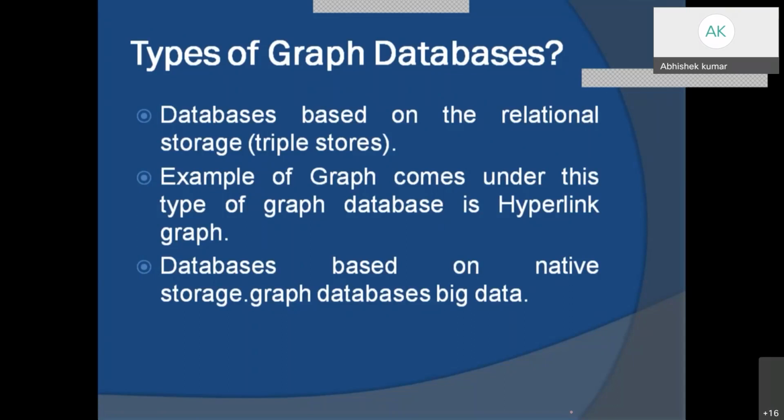So graph analytics is an alternative to the traditional data warehouse model, what I have explained in the previous session also. So it is basically a model or a framework for absorbing both structured and unstructured data from various sources. So what basically we are doing, we are collecting the data from multiple sources, and to enable those analysts to probe the data in an undirected manner. So just relate to it that we were having undirected and directed graphs. We have taken the concept from there, and we are just trying to make it clear how we will take that data and how the undirected and directed concept will work over here.